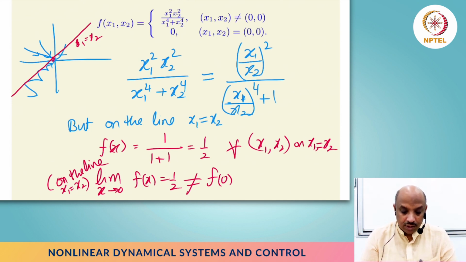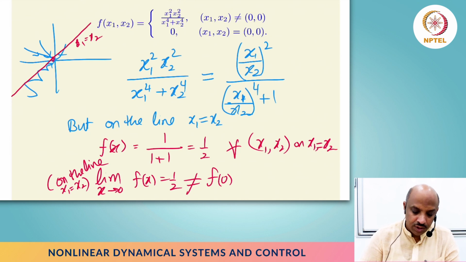Are there other directions and other lines, so to speak, that are going to have this property? Yes. Are there some other lines where this is possibly going to be 0? Absolutely, right? It's not necessary that one direction will give you discontinuity and all the others will give continuity. So it's possible that you can find a direction in which this particular function is continuous, but that's not the purpose of this particular example.